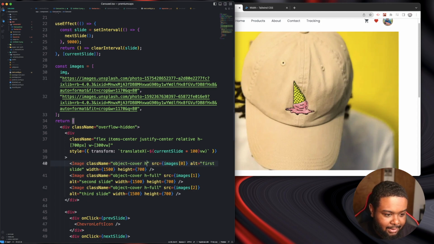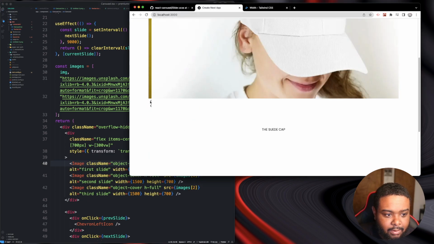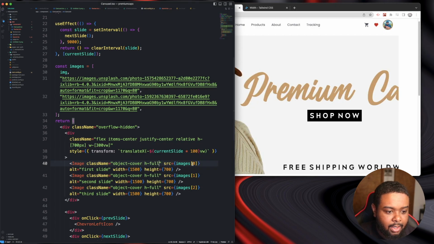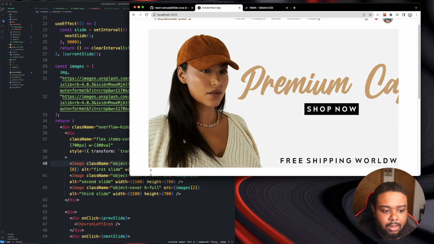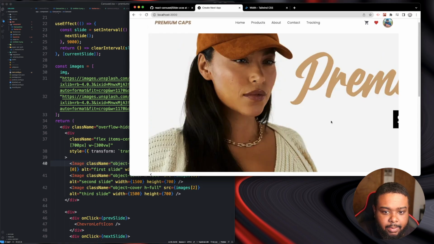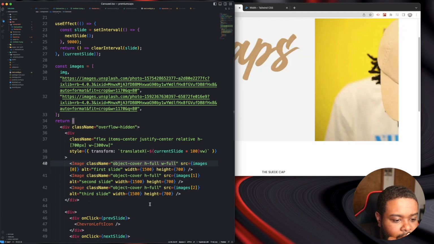Let's do a height of full for this one. And a width of screen. Or maybe a width of full. See what happens. Oh, wait, not that. Width of full and, okay, hold on.